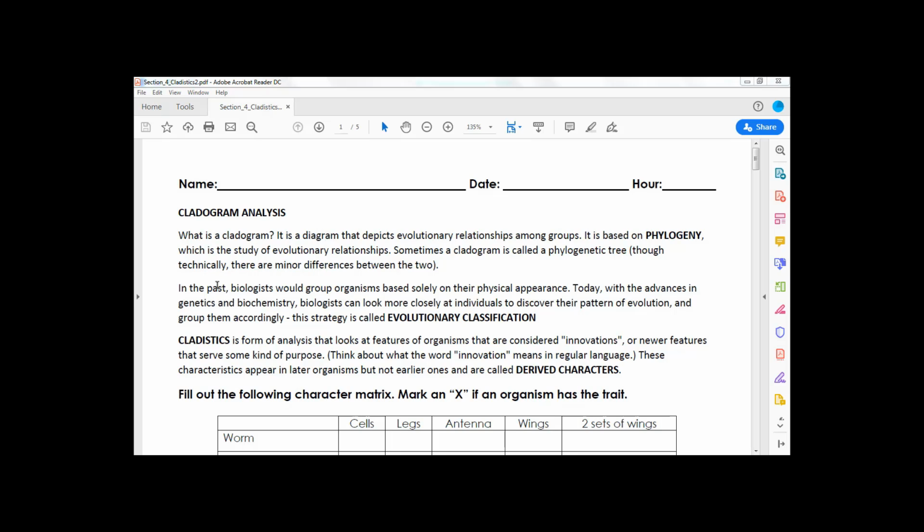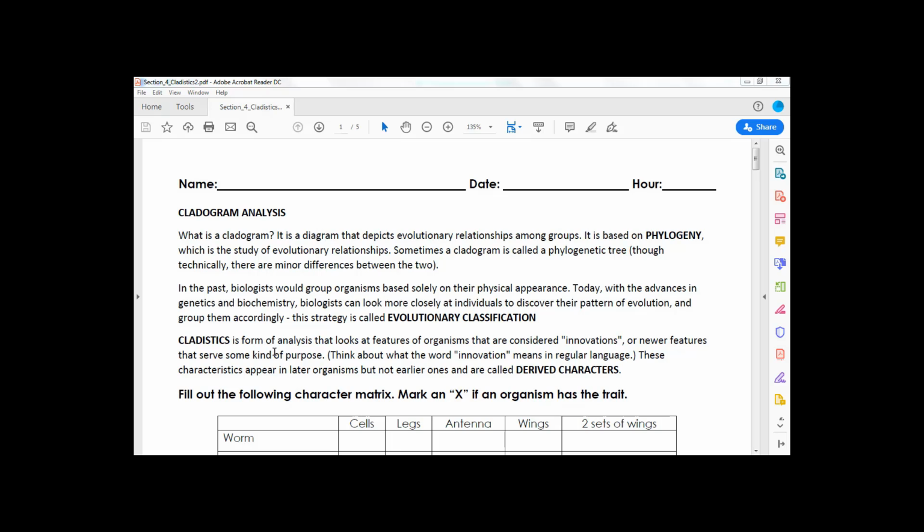In the past, biologists would group organisms based solely on their physical appearance. Today, with the advances in genetics and biochemistry, biologists can look more closely at individuals to discover their pattern of evolution and group them accordingly. This strategy is called evolutionary classification.